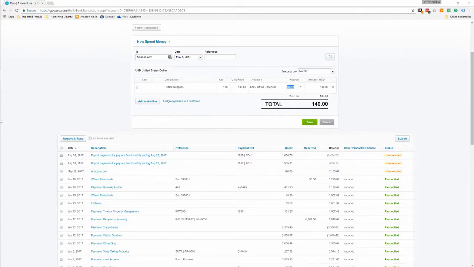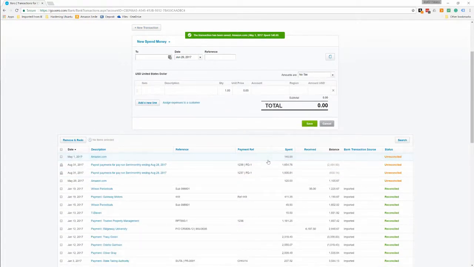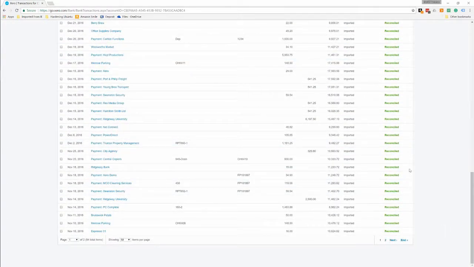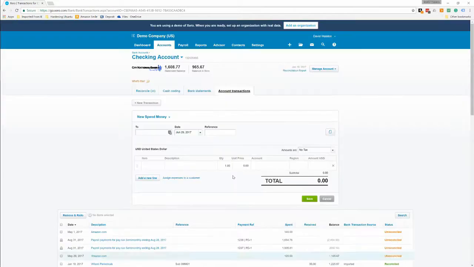So there you go. We can go in and drag and drop a document right into this window, and it'll add it to this transaction, and then we can hit save. And then in the transaction detail, if a transaction has a document attached, there'll be a document icon next to it. So clearly none of these have documents attached, and that's okay.